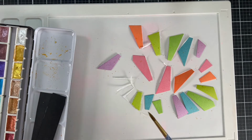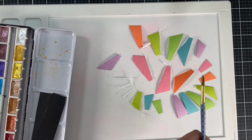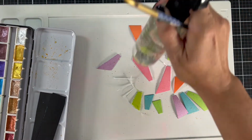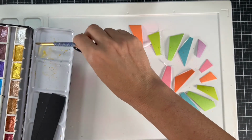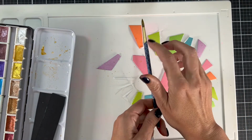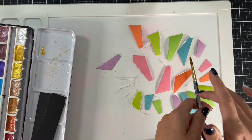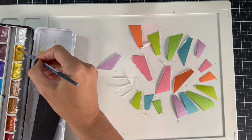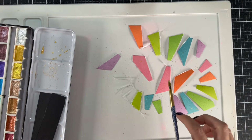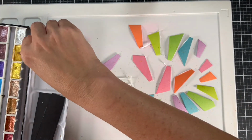So I'm just going to go through and add these splatters, and the reason I haven't put the card together yet and I'm adding splatters now is because I want the center of this Sunburst to stay pure white. If I had this all assembled and I went back and did my splatters, then it would be all over the front of the card, and I think it gives it a very defined look to have that outline just plain white, no splatters on it. So that's why I'm doing it this way, and it also allows these some time to dry so that I get them good and stuck down to the card and I don't have any warping.